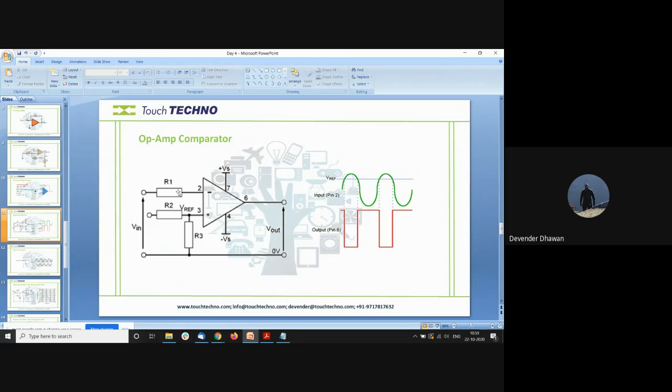So we can do it in multiple ways. Like I can give a single DC voltage here to compare, and a sine wave here. And I can give, let's say, both sine waves with different amplitude and frequency, or some difference like a square wave or some triangular wave, and we can see all the patterns that we get. Okay, so let us just try. And obviously here we are not giving the feedback resistance, so our gain is infinite here. Obviously we'll not get infinite, we'll get clipped off at our voltage, which will be plus Vs to minus Vs. This is what we will be clipped off at.